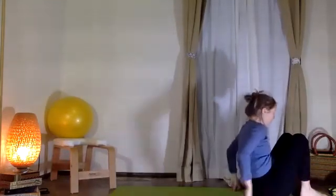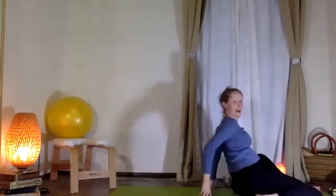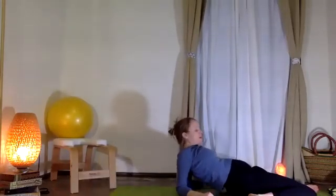Good. So now let's come and take your right knee, bend it back, and exhale, stretch away from it. Oh, goodness. So really let the thigh bone release here into the floor.